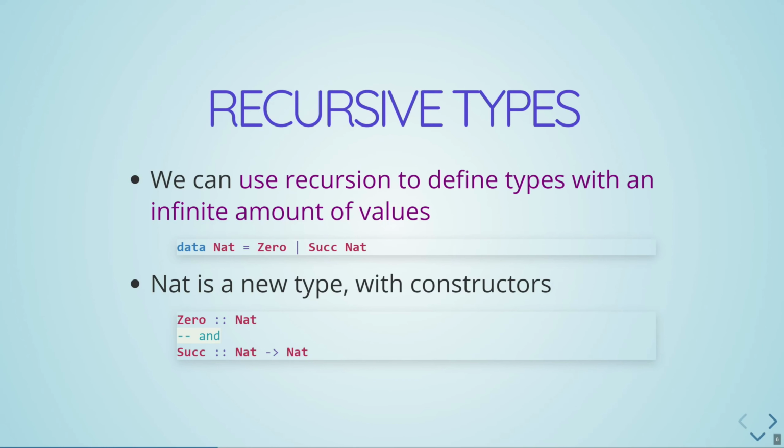Just like how we could define recursive functions, we could define recursive types as well. So take the following data type, Nat. The point of this data type is basically to rebuild the idea of a natural number. So a natural number inside mathematics is any positive whole number. So we can define a natural number as being either 0 or the successor of another natural number. So the idea is the successor would be like +1 of another natural number. So this Nat type is going to have two constructors, 0 and successor.